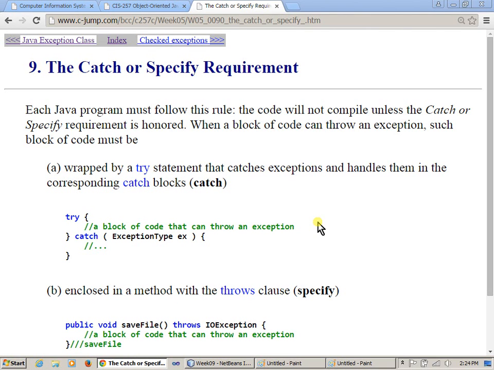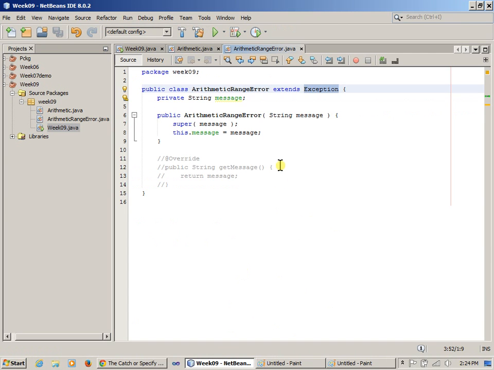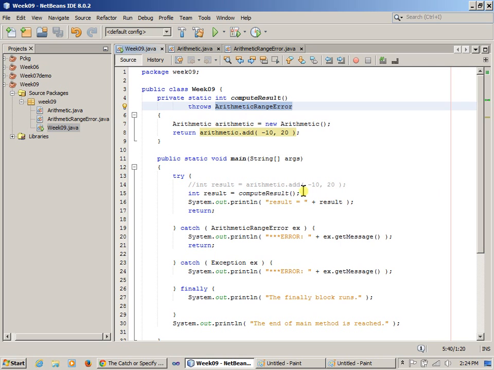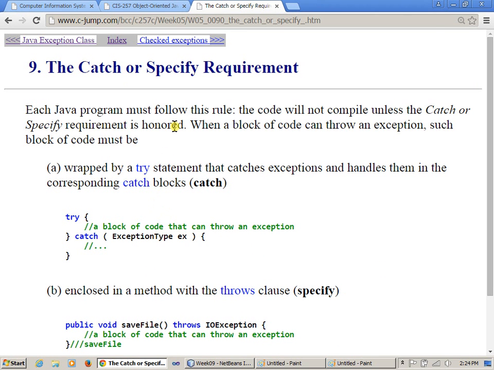And so the answer really goes to say, as it was in our example, there could be two ways to deal with exceptions, really. When we deal with checked exceptions, one is to specify that the method throws an exception, and another method of dealing with exceptions is to use try and catch, which translates to an attempt to catch an exception, to provide the handler for an exception. And this is where this catch or specify requirement idea comes from. You really have two options.